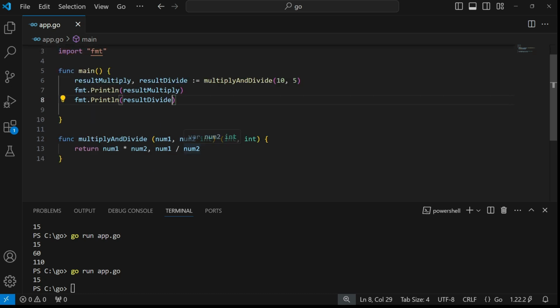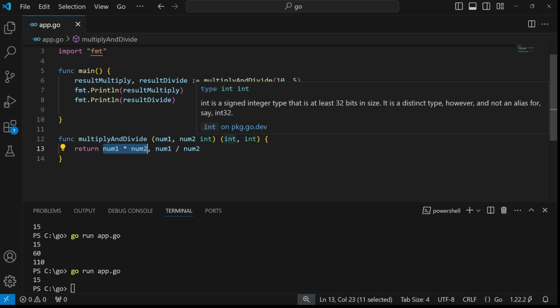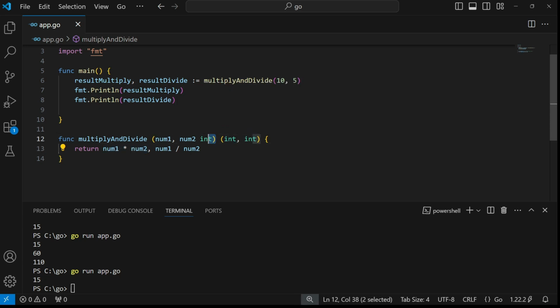Here we are returning multiple values. We are returning two values where the first value is num1 multiplied by num2, and as a second value we are returning num1 divided by num2. We have to specify the returned value types after the closing brackets of the parameters part.